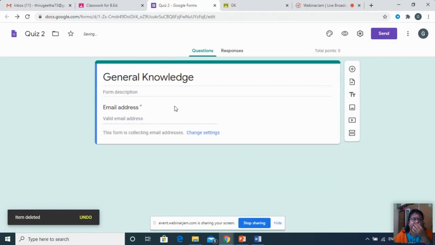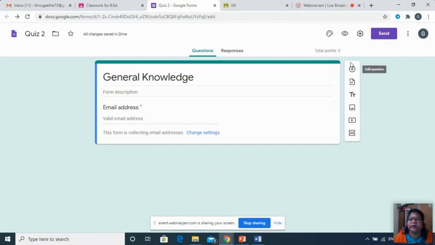Quiz, how to do the quiz. So since we have done the settings, we have corrected the settings. See the email address, because we have selected no, we have to collect the email address. That's the reason why the email address is there. Now you are supposed to add questions to the quiz. Now how to add? To your right side, a tower box is there. Now can you see this plus? So whenever you want to add some information, you're supposed to click this add button.